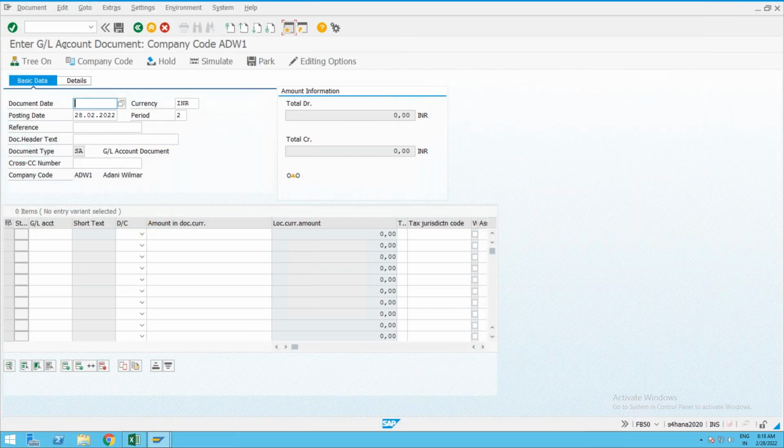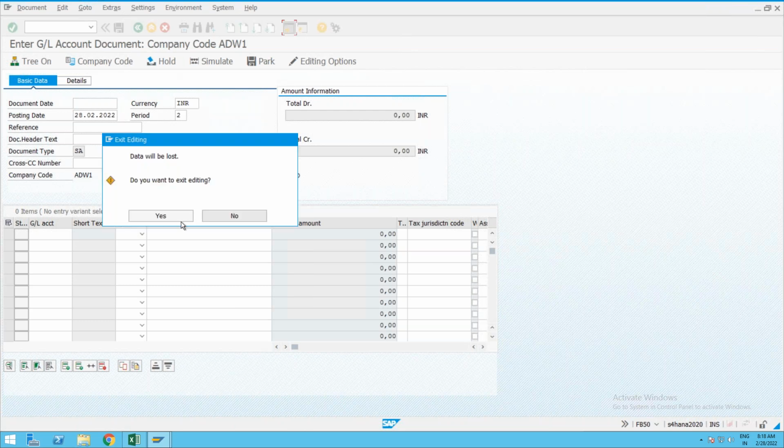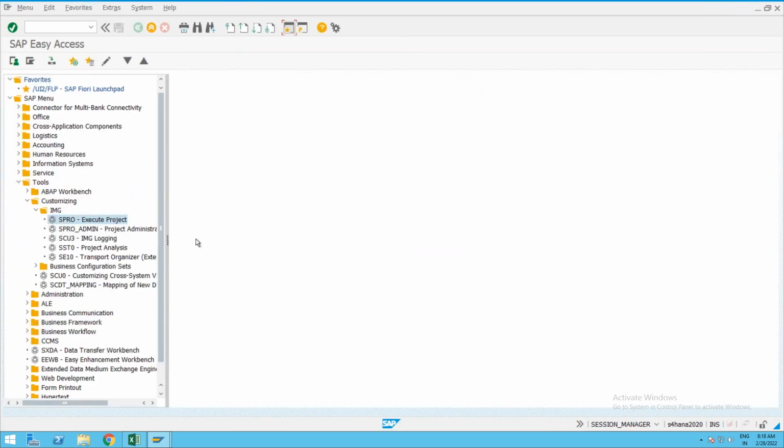He cannot create any transaction data or master data. Anything cannot be created by a consultant in the production system. We have access only to see the data, what is created, what is modified. In the development system also we have Easy Access, but we don't test in that system.